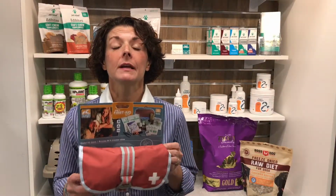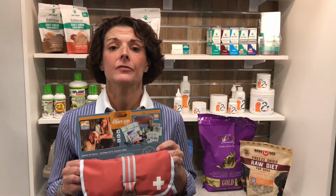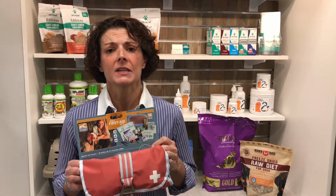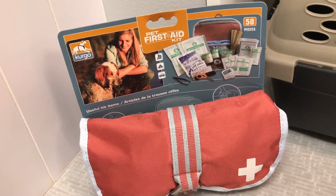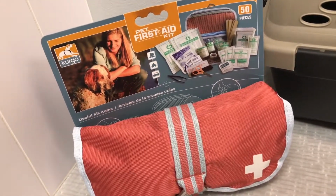Another thing that wouldn't be a bad idea to get is a first aid kit for your pet. We often have first aid kits for us, but we don't think about what's appropriate for them. If you have this, I usually keep it in my car. That way I always have it when I need it. If you guys are having to evacuate and go to a shelter, you're not going to want to lug around a 27-pound bag. So make sure you have an extra small bag on hand.